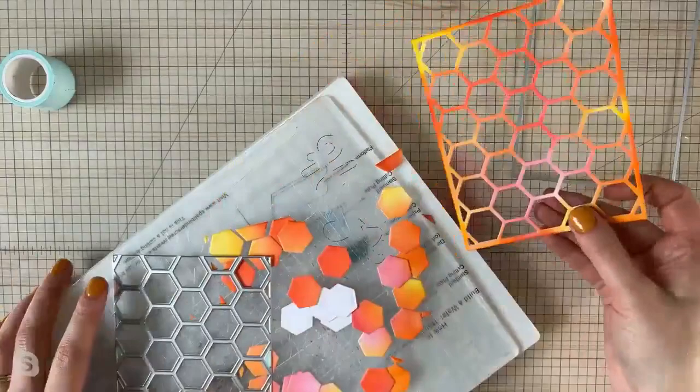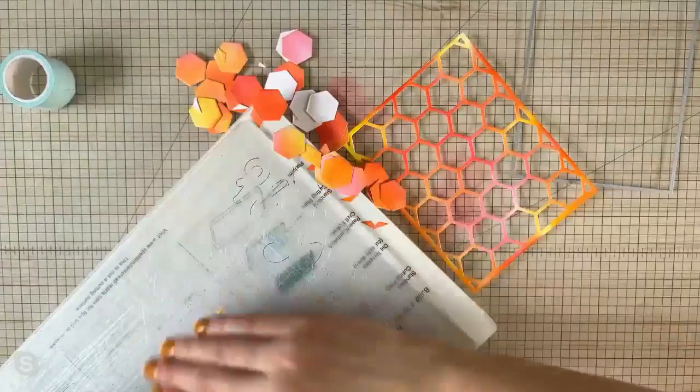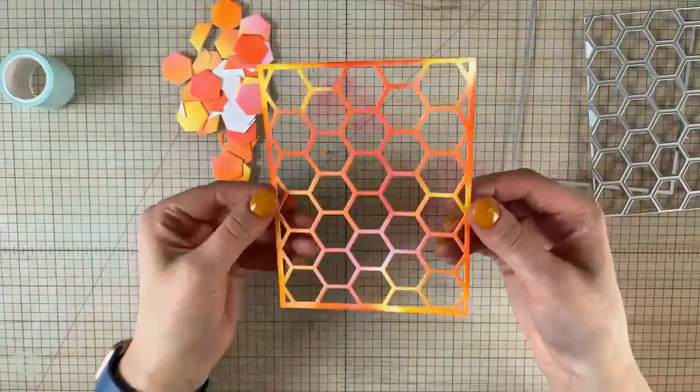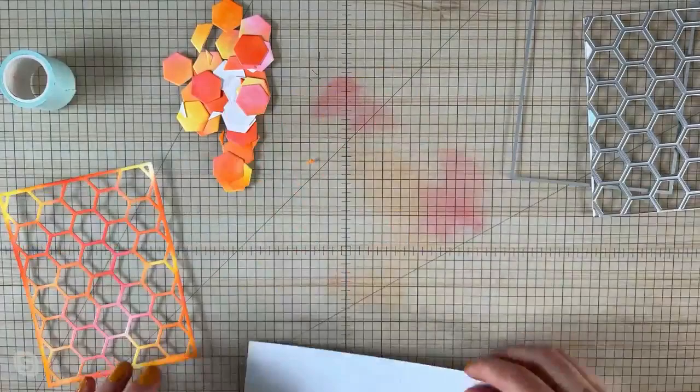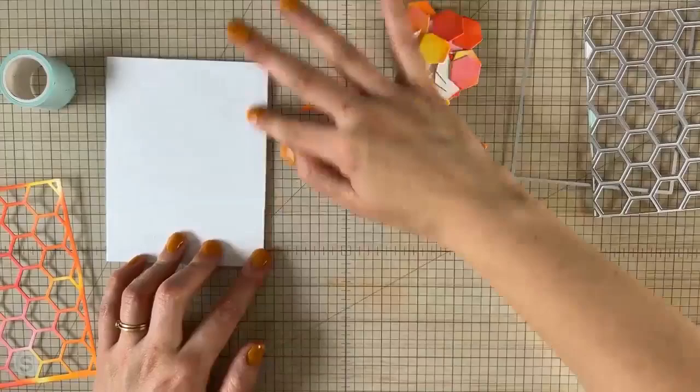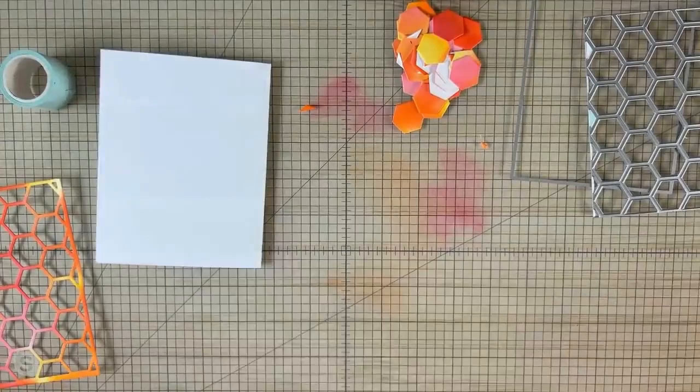Okay, so what I do is I keep everything. Yep. Because why not, crafter. Doesn't mean at the end of my craft session that I'm keeping everything, but at the beginning I keep everything. Because we've got this great hexagon shape that I can now stick onto a card base and start making my card. And I'm just going to work a little bit outside of my ink blending area there. This is where I start accidentally putting my card in the ink or putting inky fingers on it. I don't mind if there's ink on the back of a card. I feel like that makes it handmade.